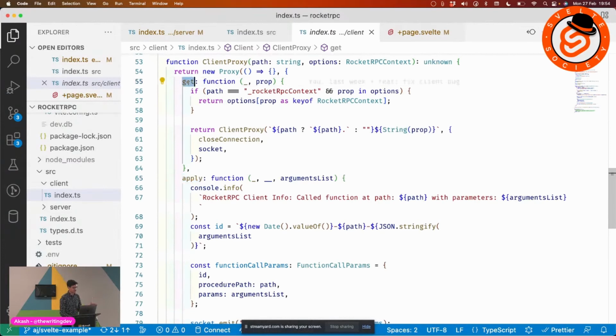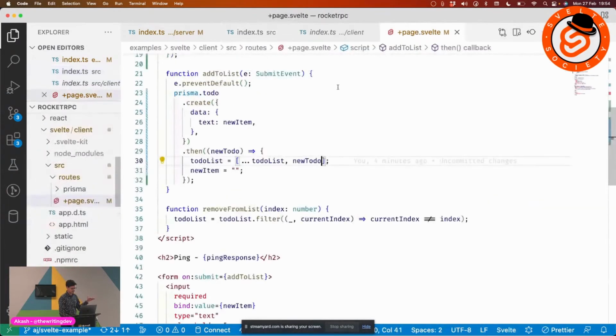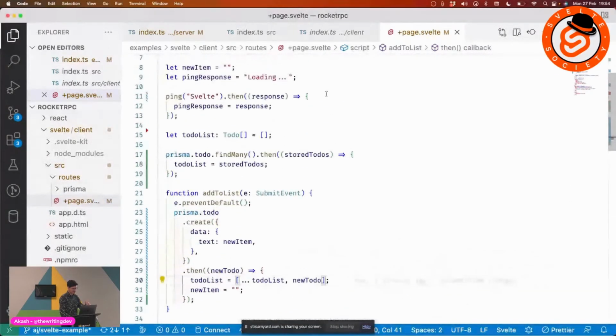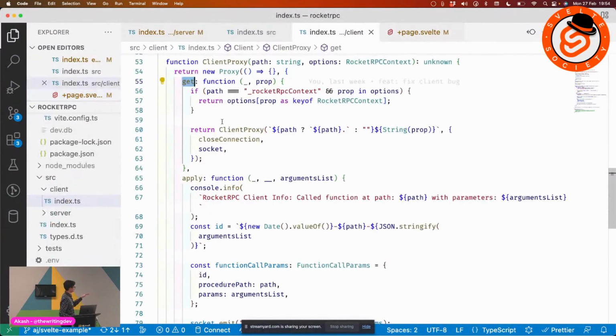Get is basically whenever you're trying to access a property on the front end. So if we go back to our example where we were doing prisma.todo.findMany, whenever someone tries to access todo, they're actually accessing the get property on the proxy. And we are building the path on the front end of what method the user is trying to access.